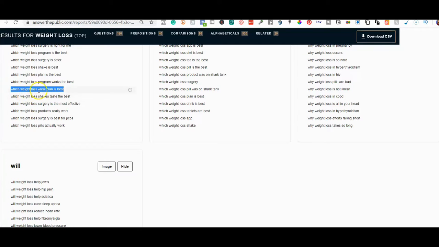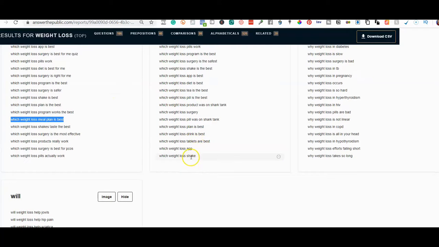Let's see, why weight loss? No, that's not a good one. Let's see, weight loss app. Here's a good one: we researched 50 weight loss apps. Find out which one is best for you, right? I would completely click on that, and maybe you're recommending an app to them, and maybe that's one at the top, okay?